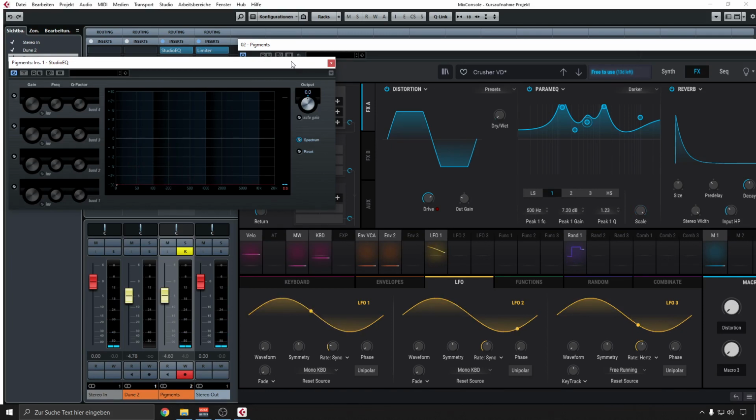You want to make sure that all your instruments are well laid out in the frequency spectrum. You don't want them to clash. You don't want them to fight for space. And if you do something like this, in the moment where this goes up and all of this gets activated, the balance of your frequencies in your mix is interrupted, because this will crash and clash into all your other instruments.